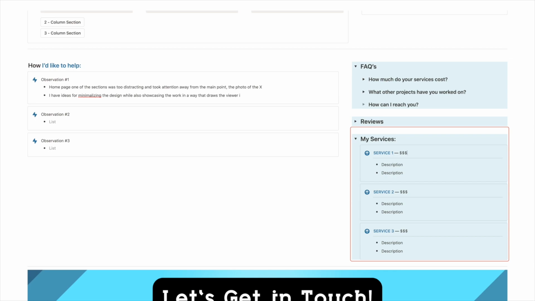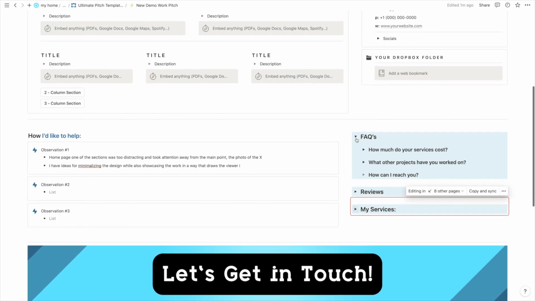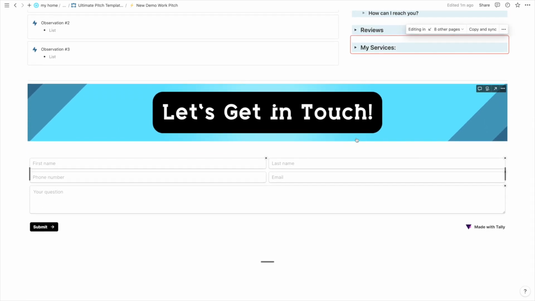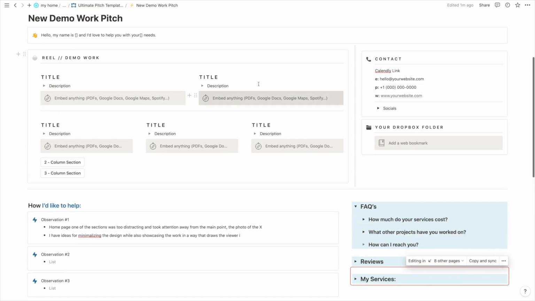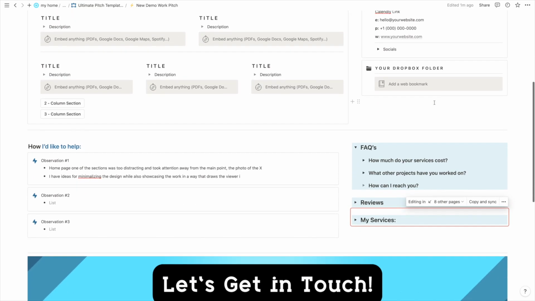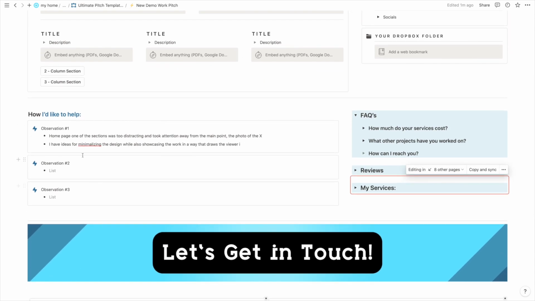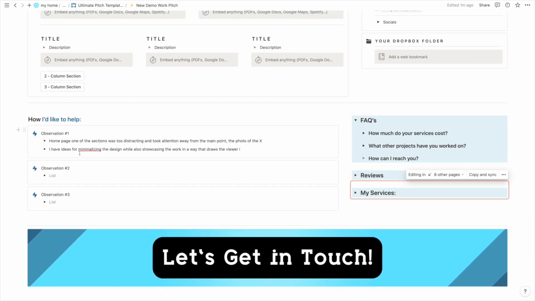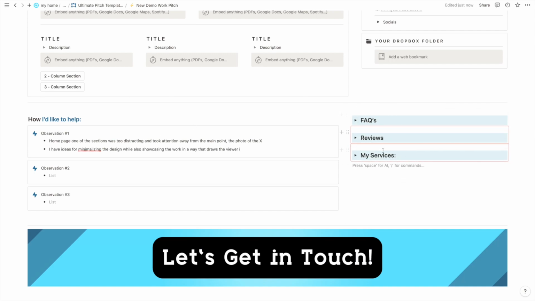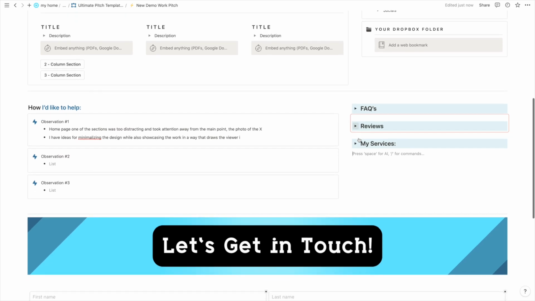Like they already know what you could do for them. They have access to your FAQs. They have access to your services and estimated costs, right? Nothing is confusing. All they have to decide is if they want to get in touch with you. That's it, right? They get your work. They have your contact information so that they have it on file whenever they visit this link. They have custom personalizations and observations to how you could help them. They have this information, which you change it once. It changes it for every single pitch.